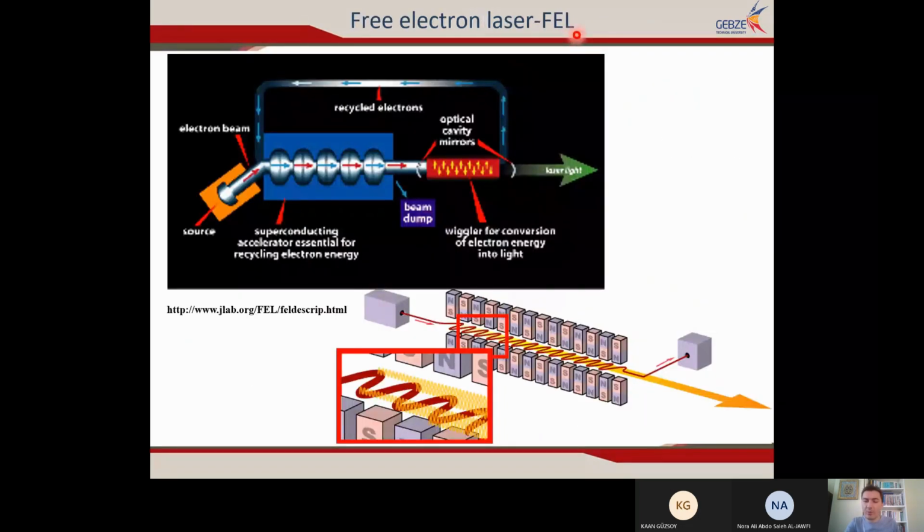Maybe you remember from the optics or from the laser courses. For the lasing process, we have optical cavity mirrors here, and you produce X-rays. They are reflected from this mirror and then come back here, reflected here, and you produce many X-rays, and superposition of this many X-rays produces laser light, okay? Free electron laser. So this free electron laser has very bright intensity, and you can use it for many applications.